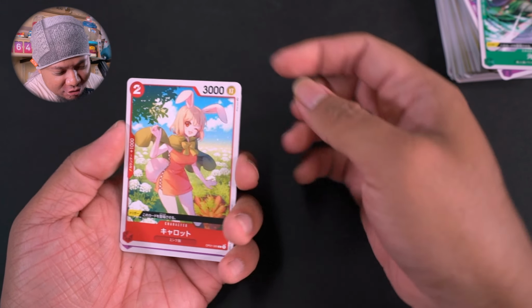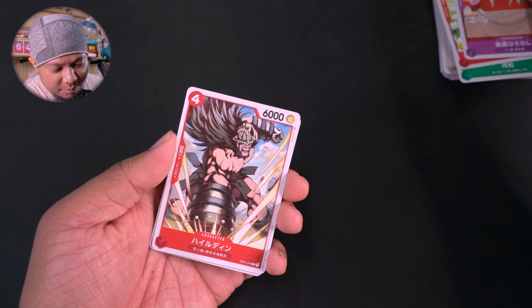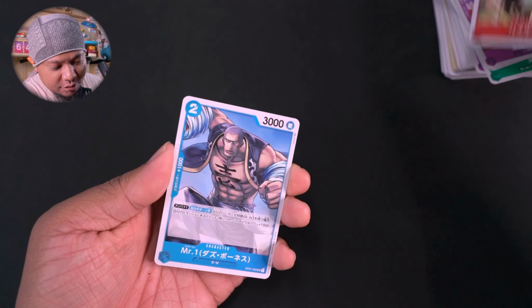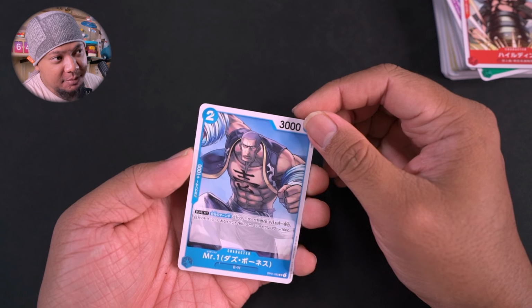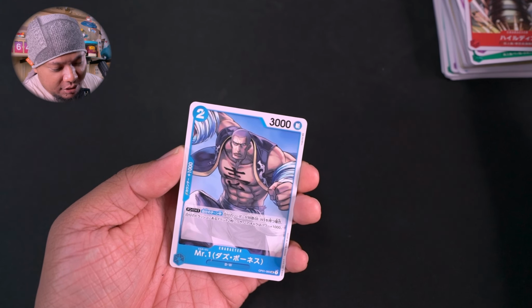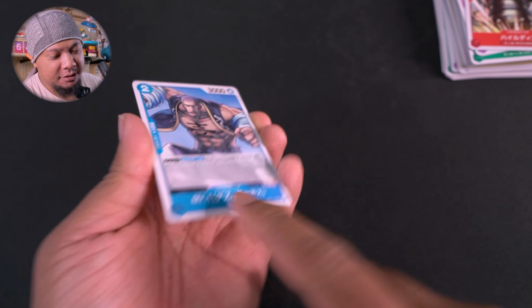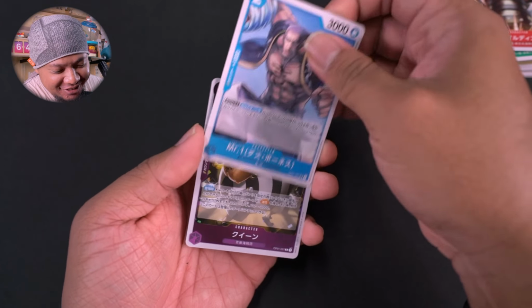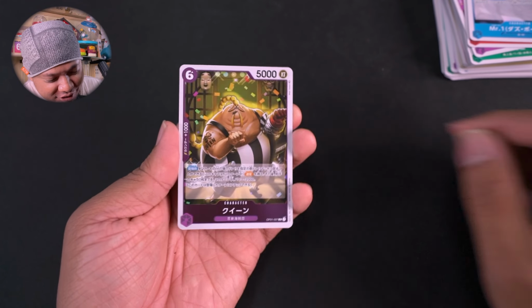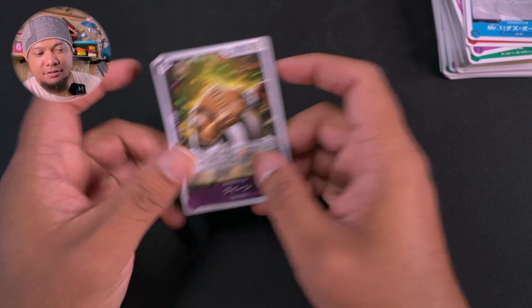All right. Carrot. One of them waifus. This is one of the old people who helped. Hyrudin. This is Mr. One, right? I was thinking about his name. Yeah, Mr. One. It says here Mr. One, man. I can't read. Ah, it's the other one. It's Queen. Queen-sama. It's a huge Queen.